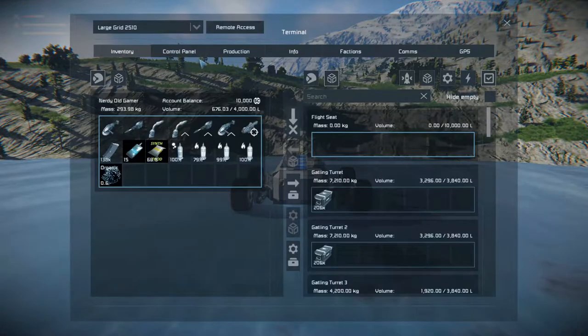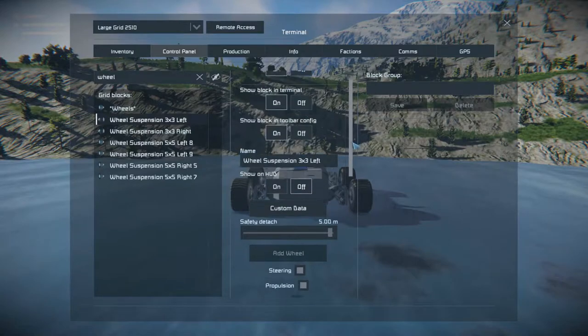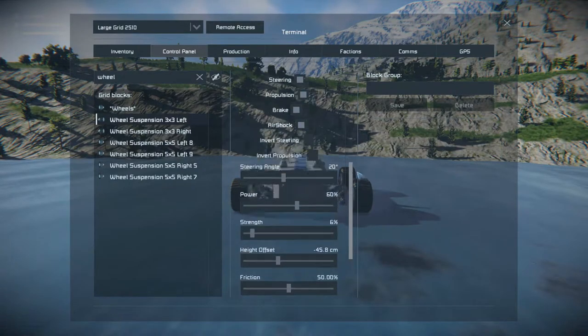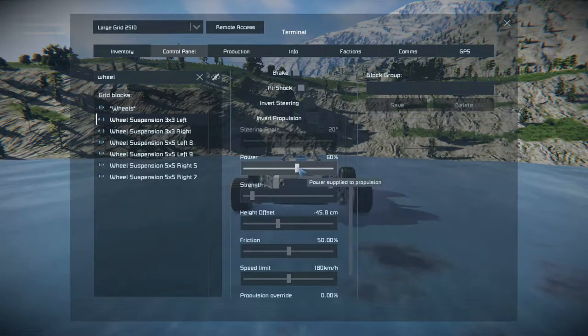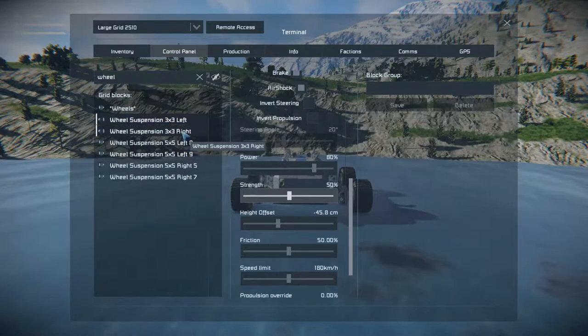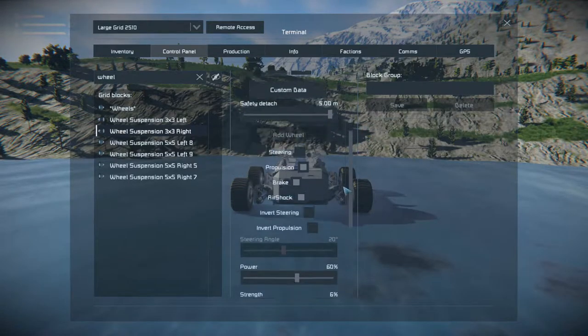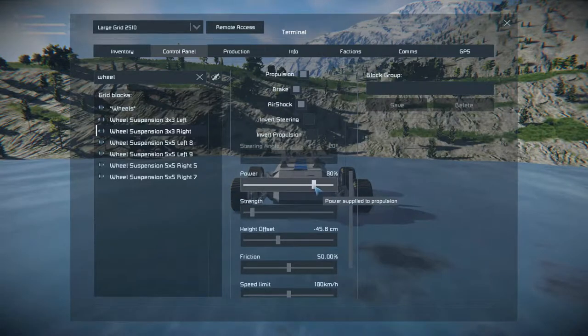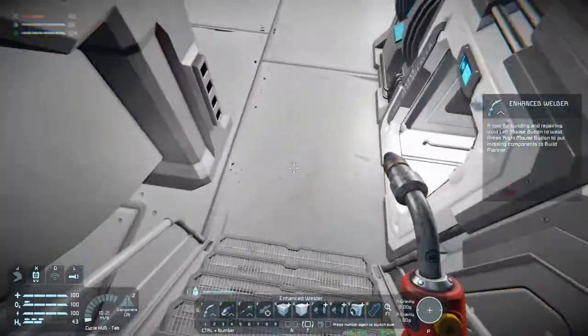Alright, let's go into the control panel. Say wheel. 3x3. Steering off. Propulsion on. Brake on. Power, do that to 80. Strength, set that to 50. Something like that. And then do the same over here. Steering off. Power 80, strength 50. Let's jump out and take a look at that.